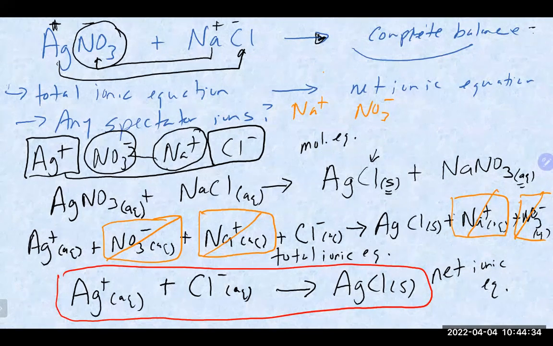And what's happening in this case, where we mix silver nitrate with sodium chloride, is the silver ion from the silver nitrate is going to go find the chloride ion from the sodium chloride, and those two together, based on solubility rules, have a very high attraction to each other, and they're going to come together and precipitate out of solution, and you would see obviously a white solid formed as a result of that. Any questions on any of that?